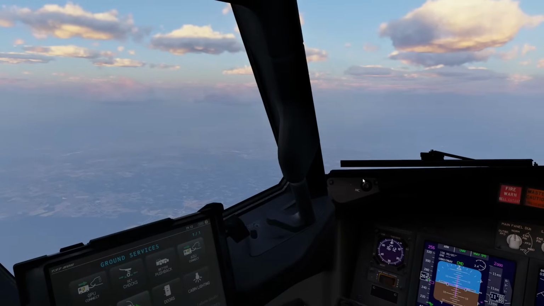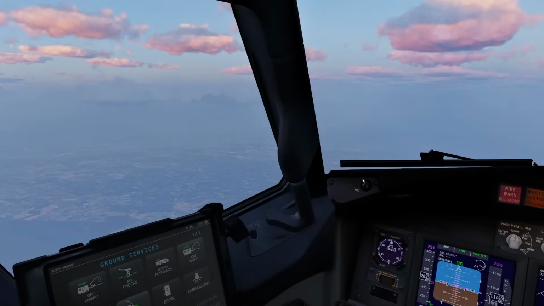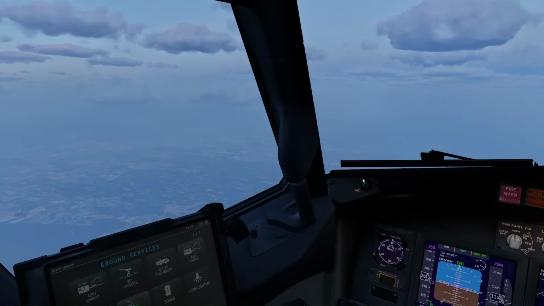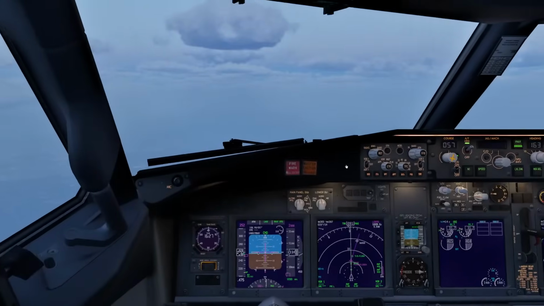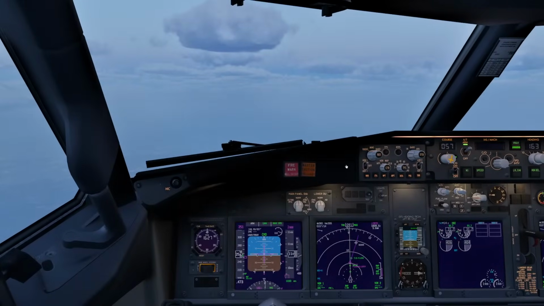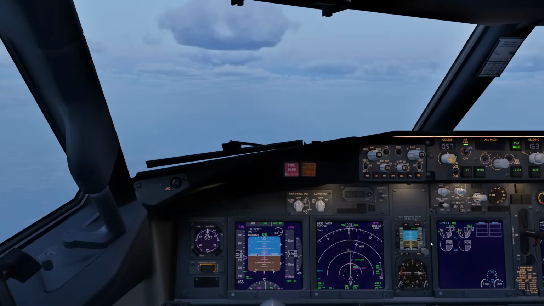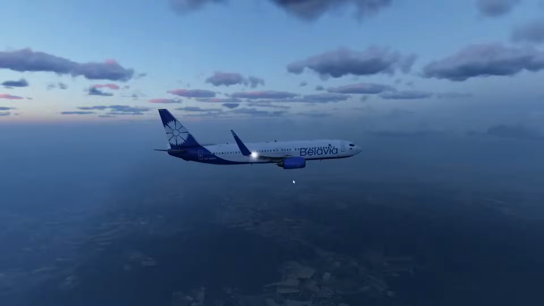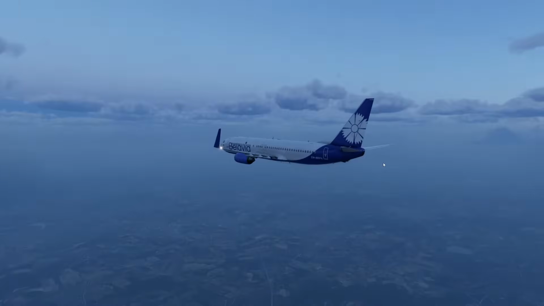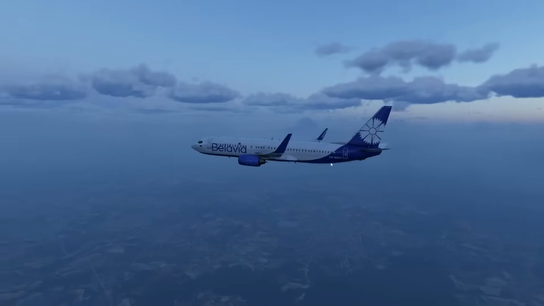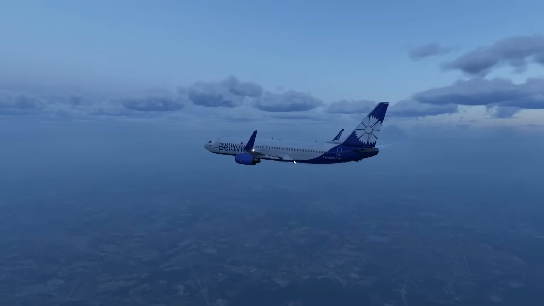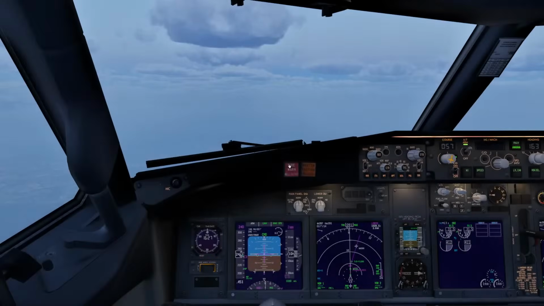All right. I'm going to cheat a little bit. I want to change the time because I think for the approach, this is a much, much nicer sky color. And look at the clouds as well, and the cockpit as well. It makes for a very immersive approach. Look at that, guys. That looks just gorgeous. So, yeah, that's going to be a really nice approach.